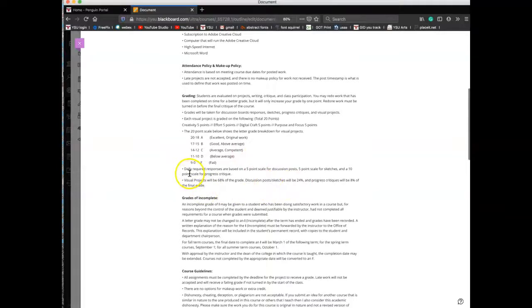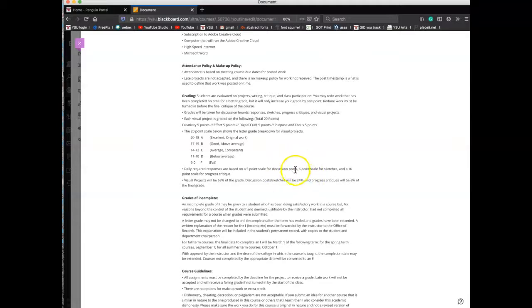You can see that you're graded on your daily posts, which are 5 points. By the way, those are not just an immediate 5 points. They have to be well done, and you have to be making forward progress. If you're not doing what is asked of you, or if you're not making forward progress, you're not going to get those 5 points.